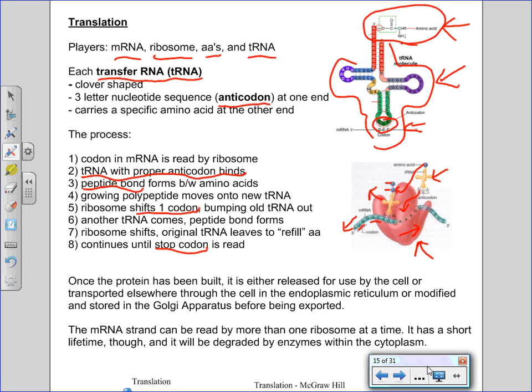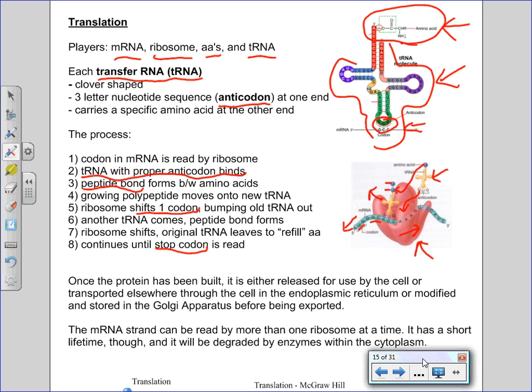this will be a lot clearer to see when you watch the animations. There's a couple that are posted on the blog. So again, just kind of get the idea of what happens. The amino acid is on one end of the transfer RNA.